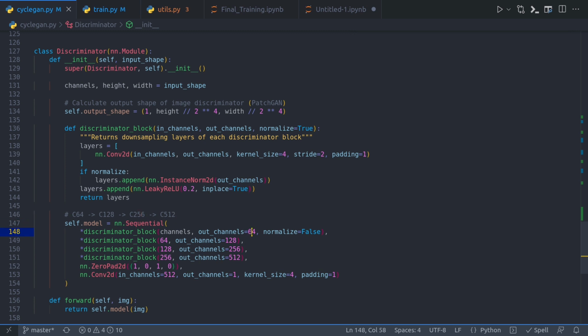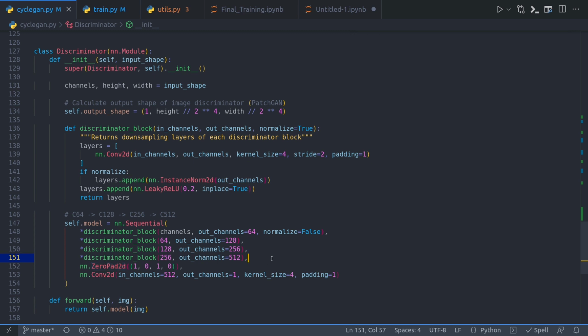The first one has out channels 64, then the next layer has out channels 128, then 256 and 512. And then there will be a zero padding added after this.